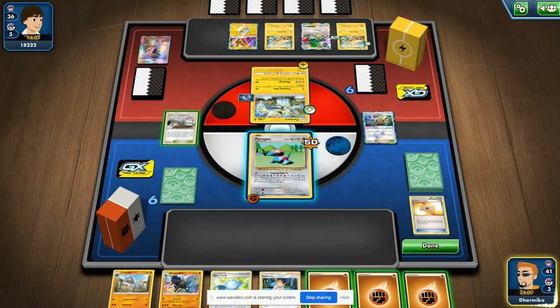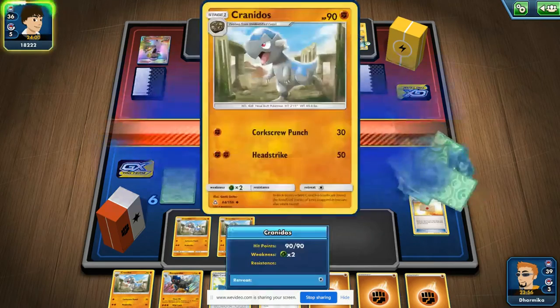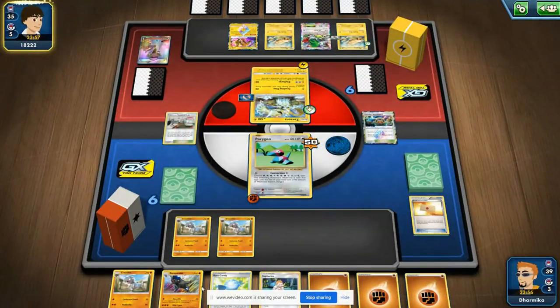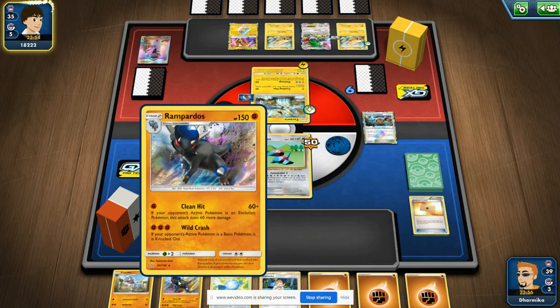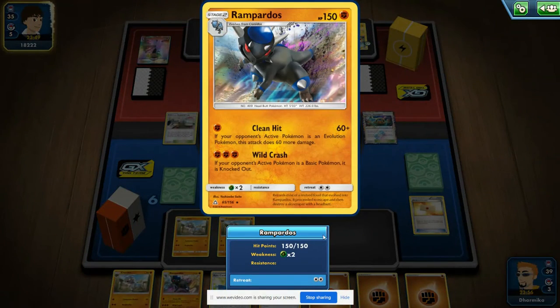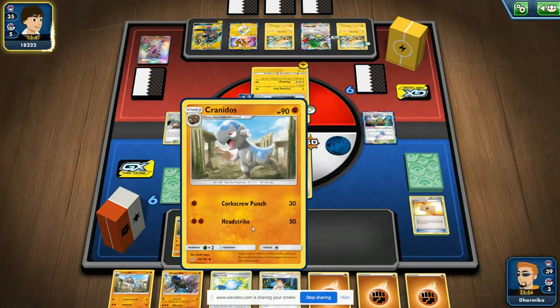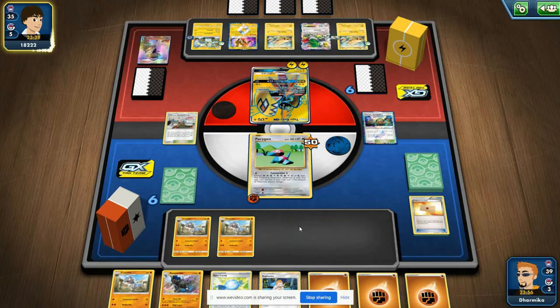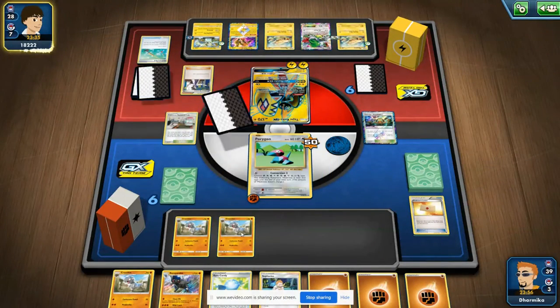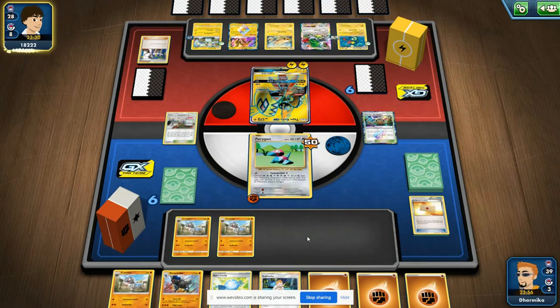Alright. Let's dig to Cranidos. This is Diamond and Pearl Fossil, by the way. You guys probably know, but it's Diamond and Pearl. I love Diamond and Pearl. The Pokemon are so original in Diamond and Pearl. I just love it. Porygon Z is Diamond and Pearl, by the way.